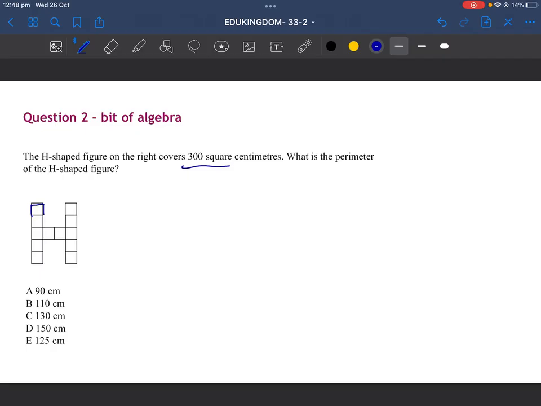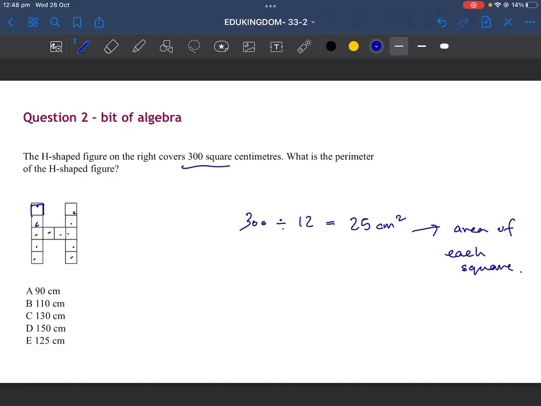Why? Because if we're able to find the area of each square, we can just find the length of each side of the square as well, because all sides of the square are equal, isn't it? So if we times two sides, two of the same thing, we should get the area. So let's try that. 300 divided by, how many squares are there? 1, 2, 3, 4, 5, 6, 7, 8, 9, 10, 11, 12. That gives us 25 square centimeters, and this is the area of each square.